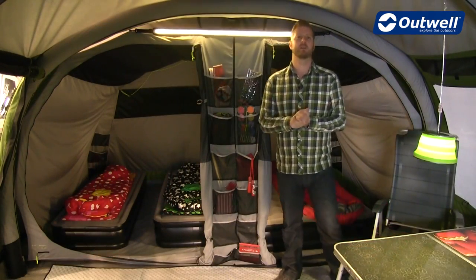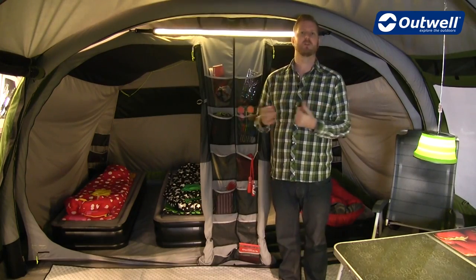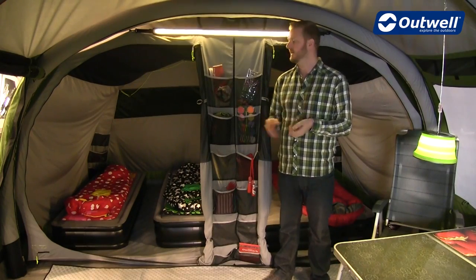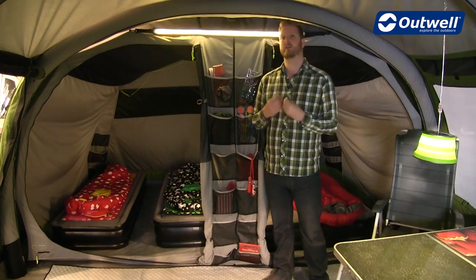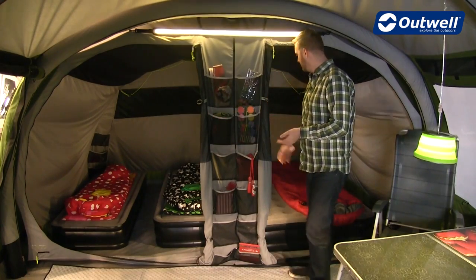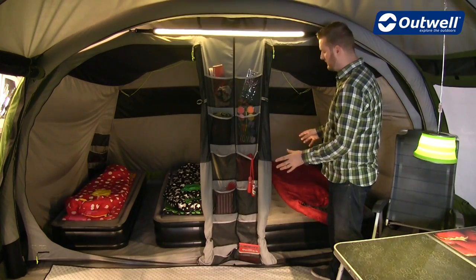A new feature for the Air TC collection for 2017 is the introduction of our Ambassador Master Bedrooms. These are packed full of features, and I think actually the most important one for me anyway is the overall size of the bedrooms. They're actually much bigger than the industry standard, which is 2.15 meters deep. These are actually 2.5 meters deep. So what you should see here is actually a good amount of space within these bedrooms.